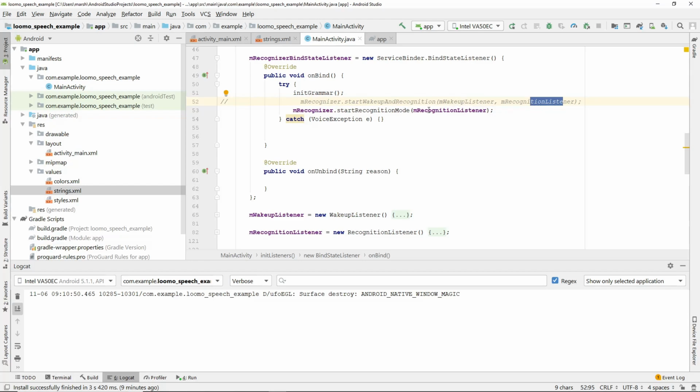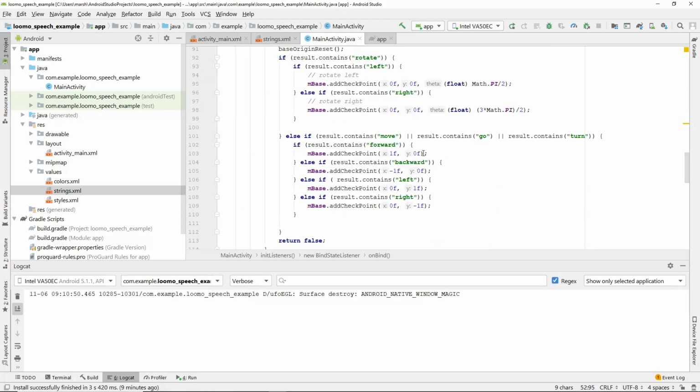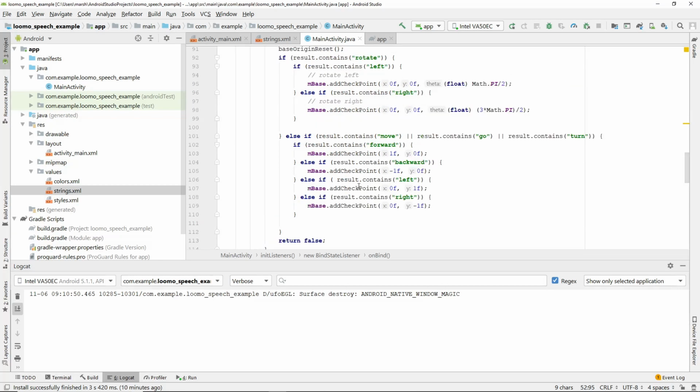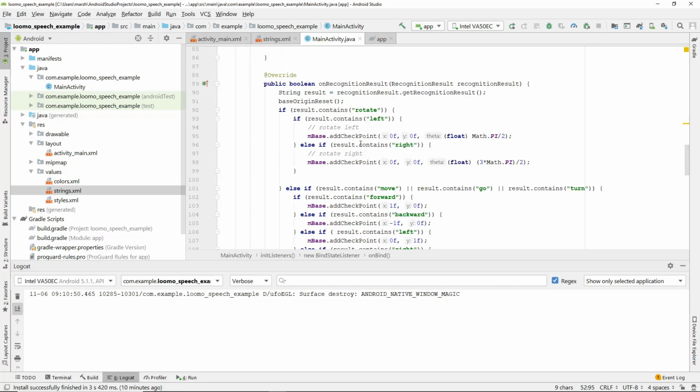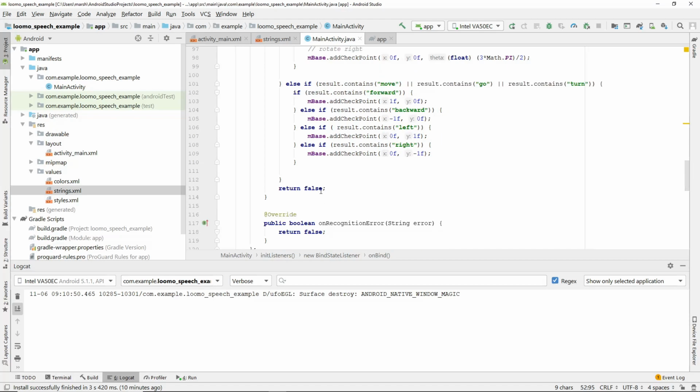So if we're just using the recognition listener and we error, right now how we've defined the recognition listener, this will just kick us out. It will return false every time. So if we send it a correct result even, it will exit out of the recognition. It won't listen for new recognitions. So if we want it to listen for new recognitions, even if it errors, or if we tell it to turn left and then we want to tell it to turn right later, we need to set these to true.